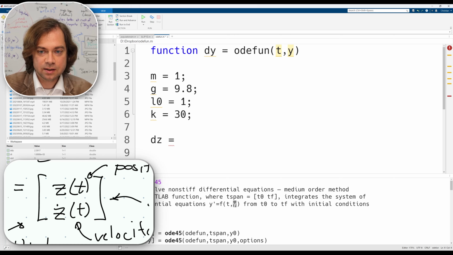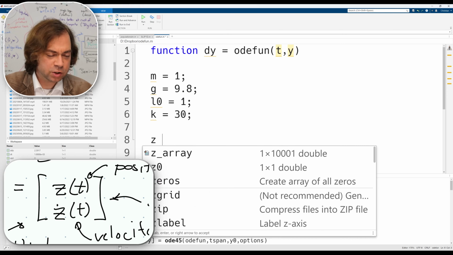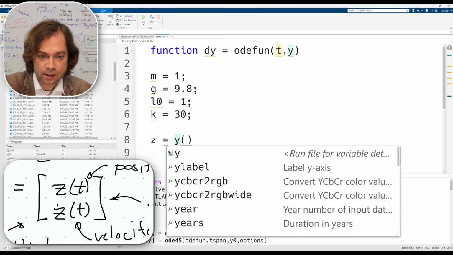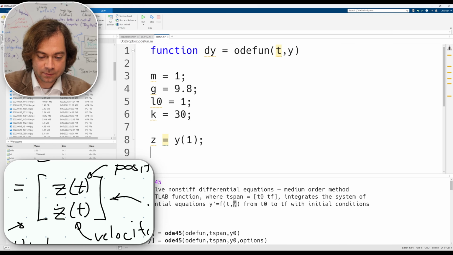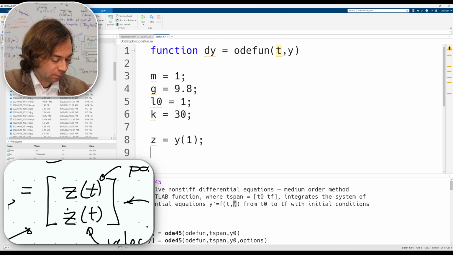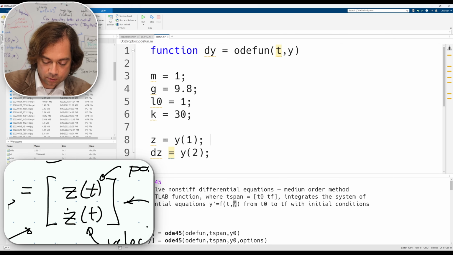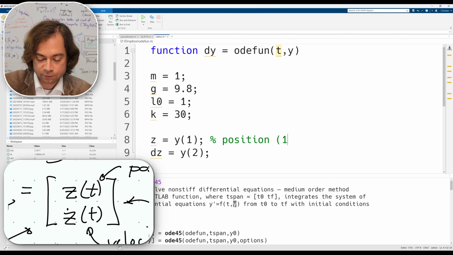Call it dz. Oh, sorry. So our first state is going to be the first element of y. So it's y1, okay? Because it's the first one there. It's defined there. And dz is equal to y2. This is our position. We call that the first state in our little list here. And here we got our second state, velocity. Second state.